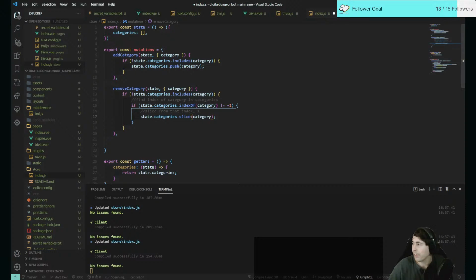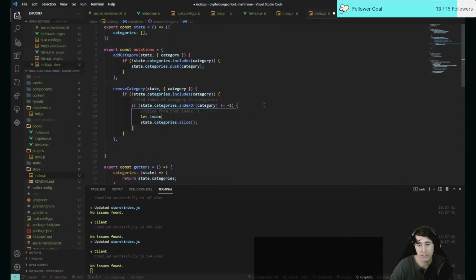So we're gonna do a slice on the array here. I think the first one is the array that we're slicing, it takes the index, and I believe it's needle then haystack. So we're taking the index, and let's just make this clean. Categories, I did spell that right. Index of category. And let's just grab that index, and then we want to slice just one.